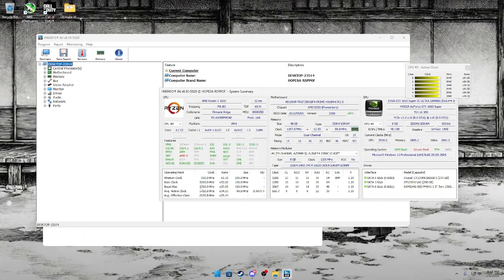Boost max 3700. Damn, I don't know what's wrong with mine then. Modules. Let's do 2. Team Group, 3700. Make sure this is right.